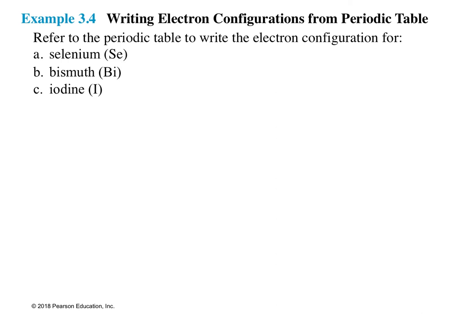For these elements, I want you to use the noble gas configuration for these electron configurations. So basically, find the last noble gas and then write it down, and then write the valence electrons after that, or the rest of the electrons. So for selenium, selenium's in the n equals 4 level, and the noble gas before that, the last one on the 3rd level, is argon. So we're going to write argon. And then we'll write the rest of the electrons. So 4s2, 3d10, and then 4p4.